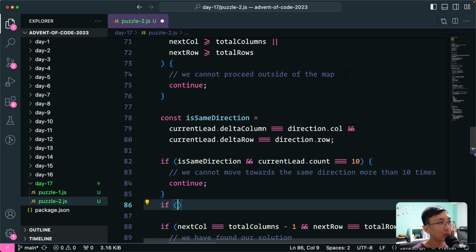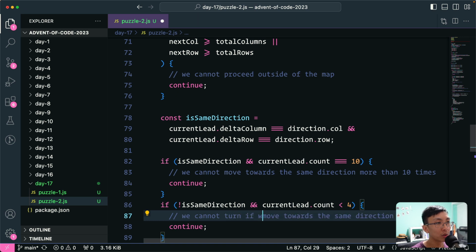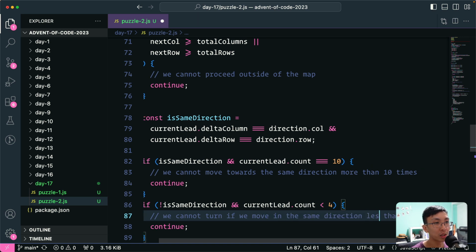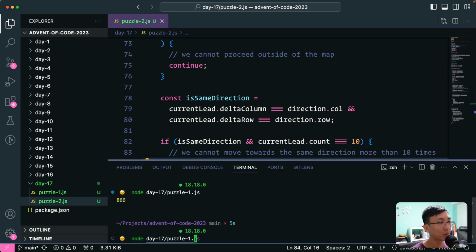But if it's a different direction and our current lead count is less than 4, basically, if we have moved in the direction for 3 times, or 2 times, or 1 time, and we want to turn, then we cannot. So we need to continue from here. We cannot turn if we have moved in the same direction less than 4 times. Okay, so this is the change we have made. Let's try to run our code for puzzle 2.